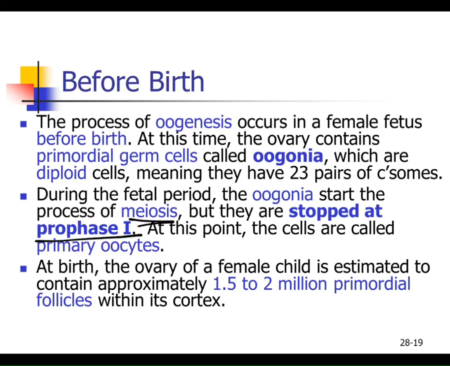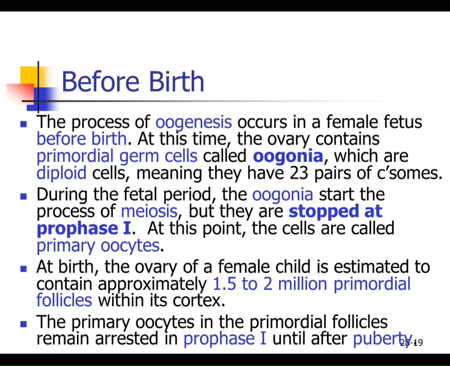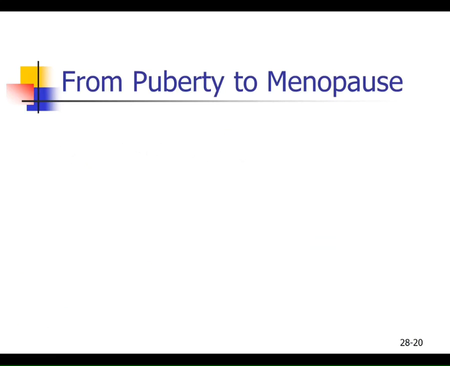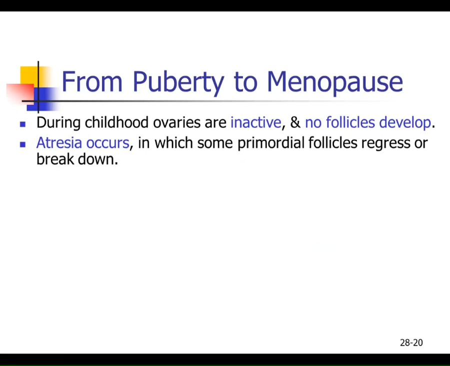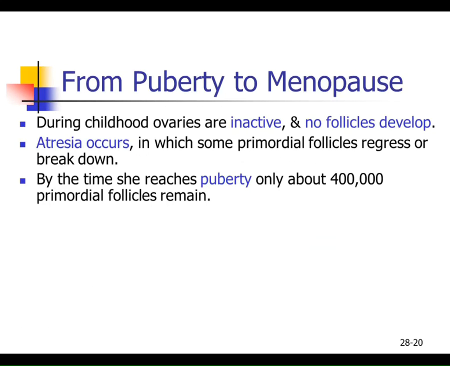When a female child is born, she has about 1.5 to 2 million of these primordial follicles. Okay? So that's it. That's as many as she'll have, whereas guys are making hundreds of millions of sperm every day. Right, a woman is going to start off with a maximum of somewhere around 1.5 to 2 million of these follicles. And they're going to stay, again, in a state of suspended animation all the way through puberty. And then beginning at puberty, some of them will begin to wake up or be pushed along developmentally.